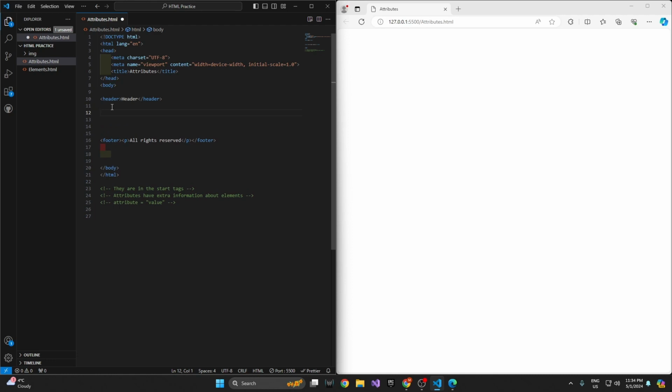So the first example I think we should go over is the link tag. The link tag, which is an A tag, will represent a link on your page. So if I write up the A tag right here, the content in between the start and the end tag for the A tag, for the hyperlink, would be the text. So for example, if I want to write visit Google, this is what the user will see.